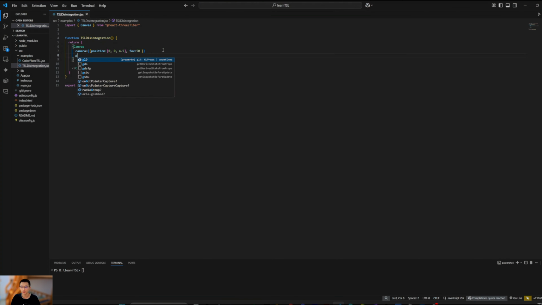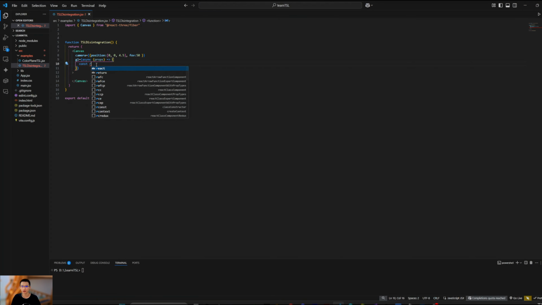Next comes the most important step for running TSL. We need to tell the canvas to use the WebGPU renderer instead of the default WebGL. We do this through the GL prop. This prop takes an async function.